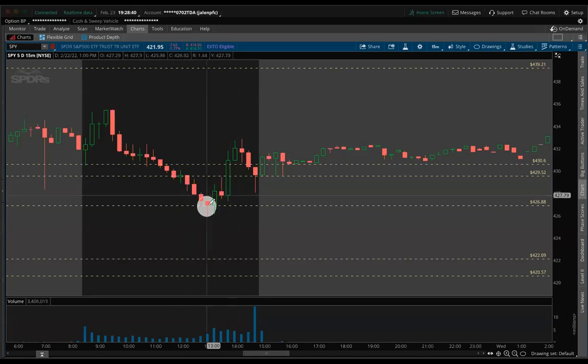I think I got in. I did some risky stuff. I seen the hammer right here. I let it form, and then I seen it was wicking here, and I bought around this wick right here and just rode it up. I did some risky stuff. I didn't wait for the close above, but if you want to, you could just wait for the close above.